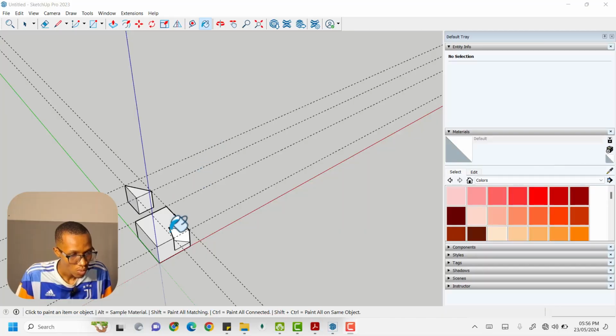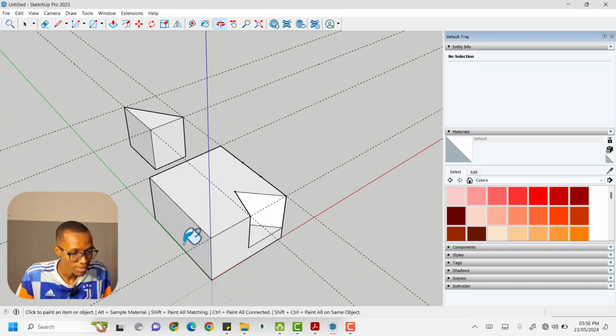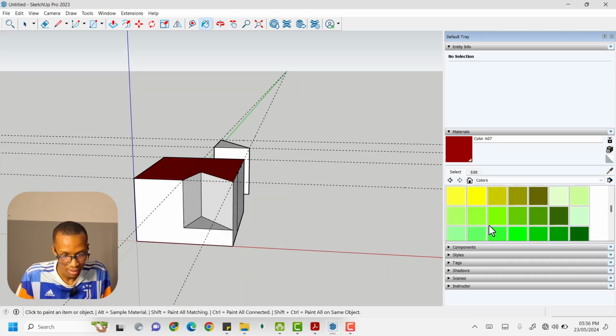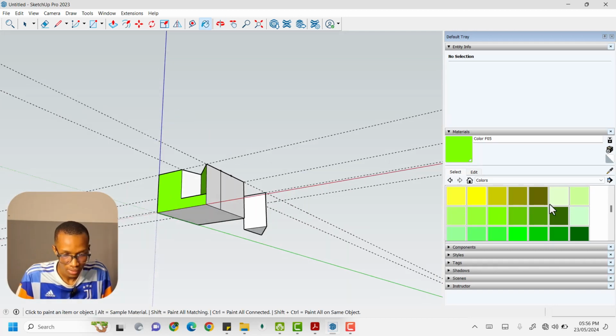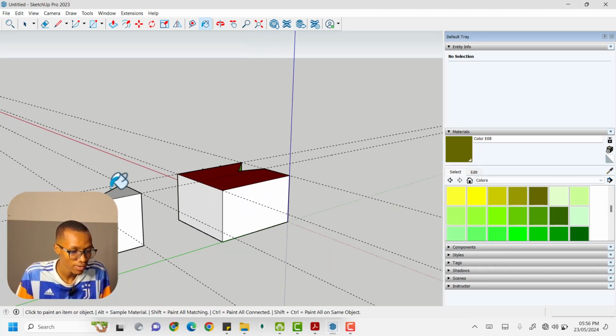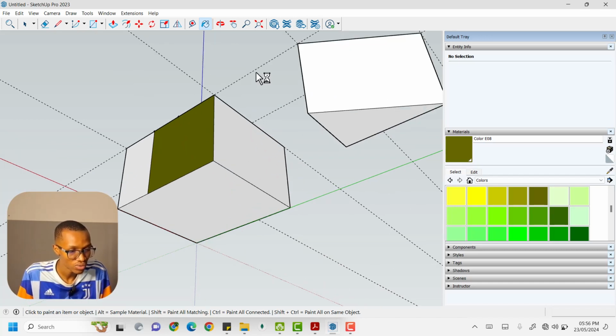And then what the paint bucket does, it's just for pouring colors. We'll deal with that more in the material. But for a face, you can just click on it, select your material or your color, and click on the face to pour in the paint there. So that's practically what the paint bucket does. Nothing too fancy for now, but when we get to the part where we start touching materials and stuff like that, we could go ahead and deal with different tools and see how we could build something beautiful with it.